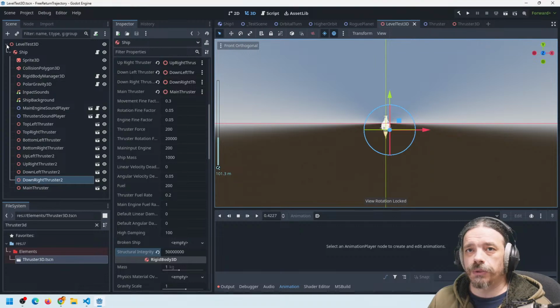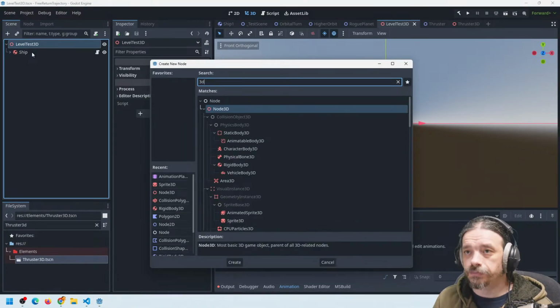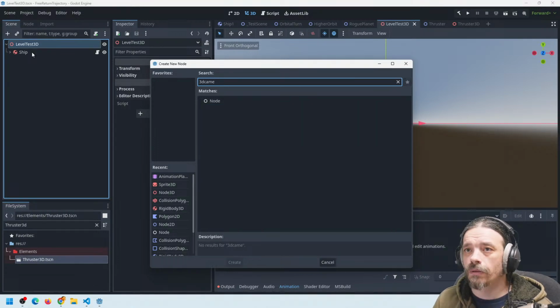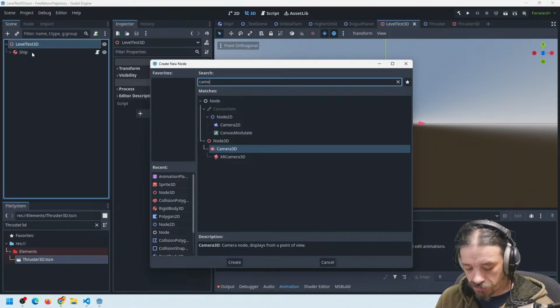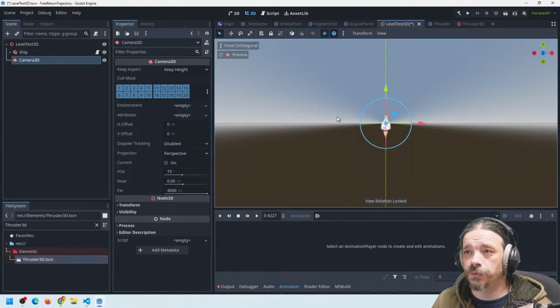And we need a camera because we will not see anything. Add a 3D camera. Camera 3D. And the camera 3D will be where? Let me see what I have here.